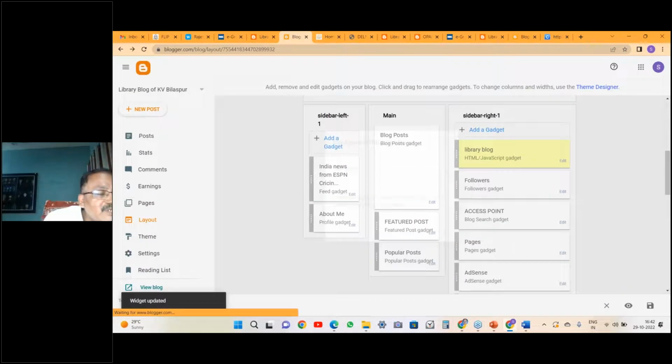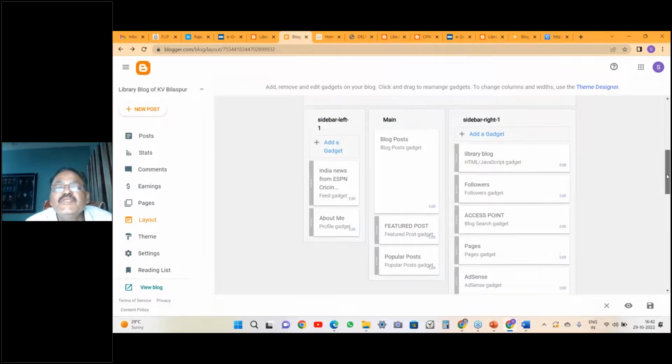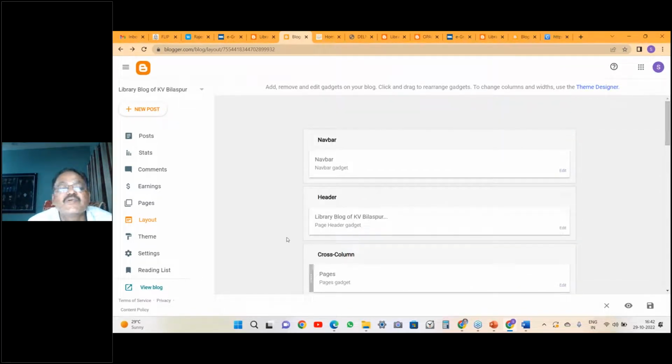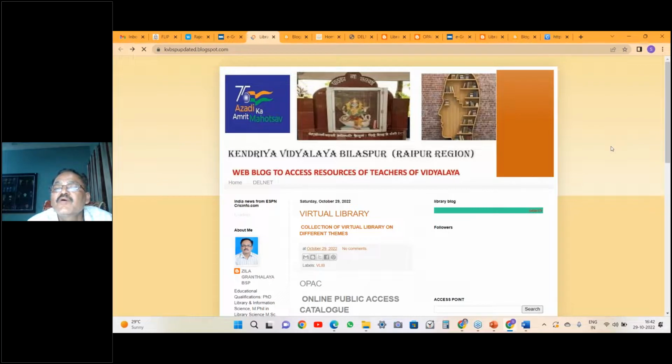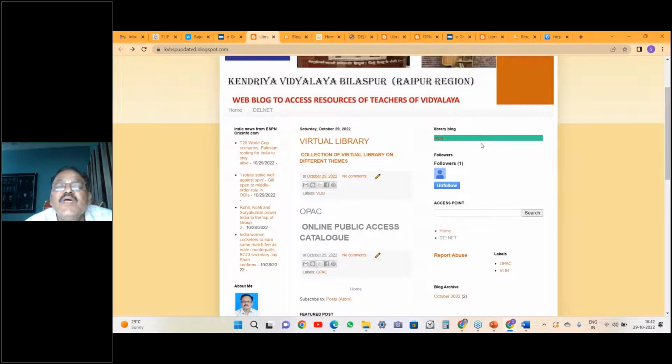Okay, I'm saving it. Here the message is coming like updated. The message has come, but we will see whether it has been implemented, because the code has to be correct. Let's see. I am refreshing my website's weblog. Yeah, it is coming like that. See, here it is coming. You can change the width, change the size. Here, if it is 12, then you can change the width of the column and so on. You can change the speed of the text, the color of the text, so you need some simple, readily available HTML code, and you get better glimpses of your blog. So it's a moving text. Since I have given the heading library blog, it is coming. One more thing has come to mind.